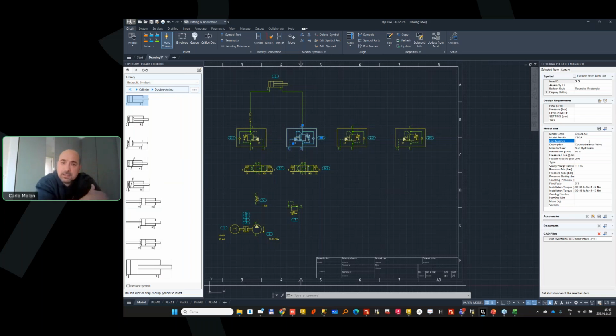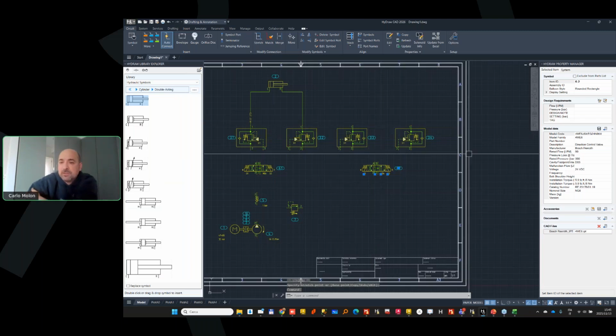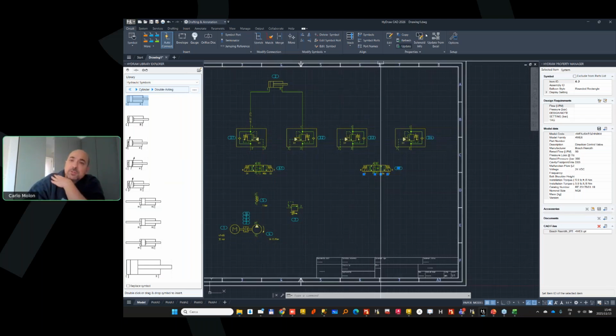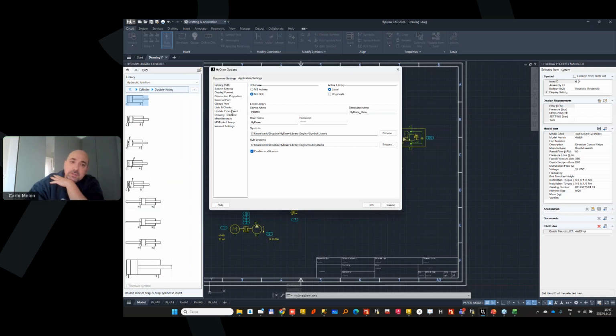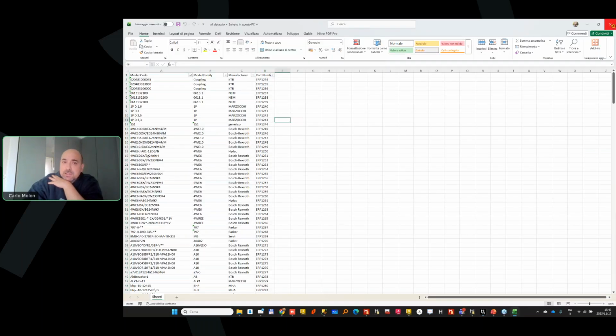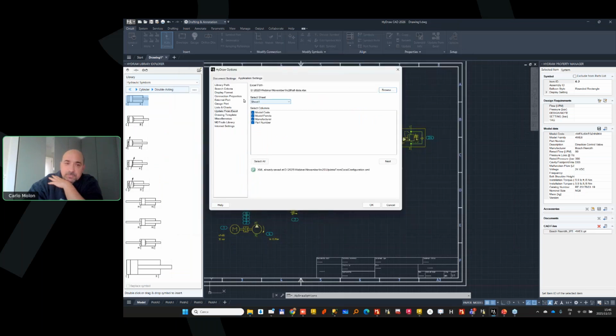So one need for update from Excel is when people wanted to bring in attributes that are not available in the library. For this reason, it is possible to program HyDraw in the options, application setting, update from Excel. Well, let me close the file. Always keep in mind you must have the file closed. So browse, I can take my Excel file, and it is possible to map the equivalent property with the corresponding HyDraw property. So the column name with the equivalent property.